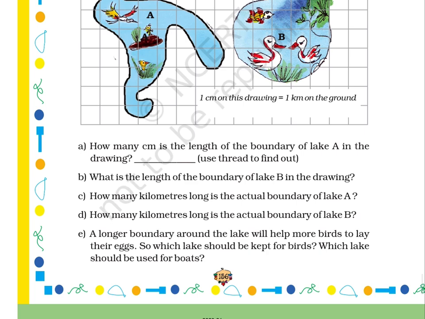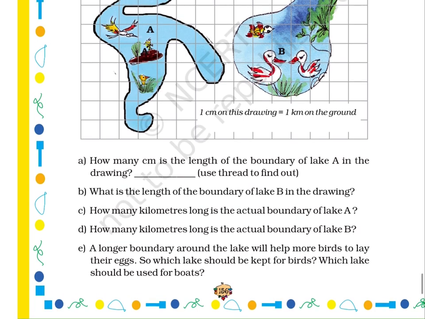Questions. A. How many centimeters is the length of the boundary of Lake A in the drawing? Dash. Use thread to find out. B. What is the length of the boundary of Lake B in the drawing? C. How many kilometers long is the actual boundary of Lake A? D. How many kilometers long is the actual boundary of Lake B?